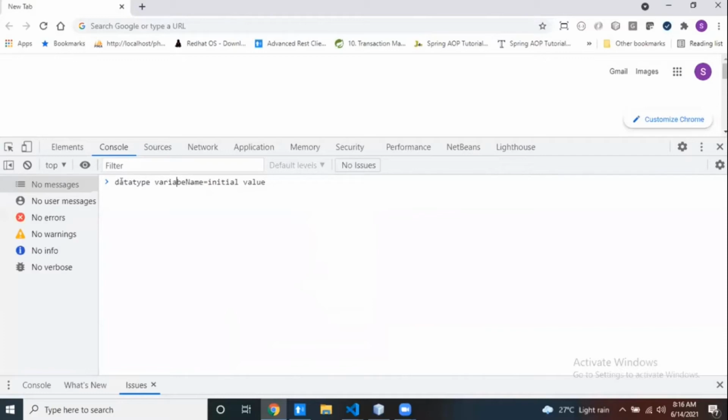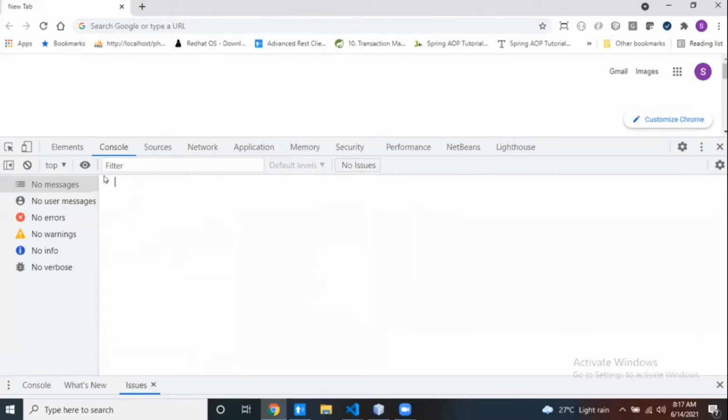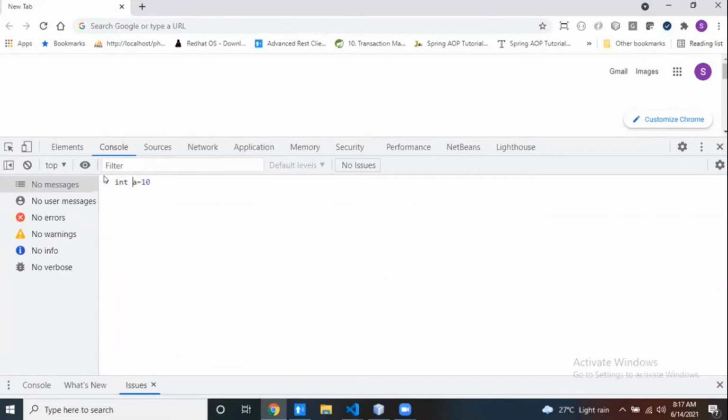But in some programming languages, the data type is syntactically mandatory. In some scripting languages, the data type is not mandatory, it's optional. For example, in a language like C, if you write a equals to 10, it gives an error, data type missing. So you have to specify the data type. Not only C, C++, Java, .NET, these all are like that.